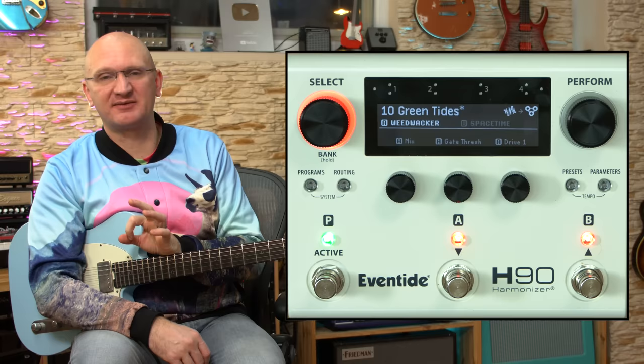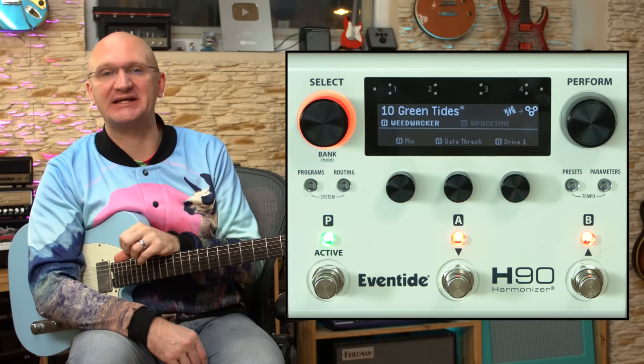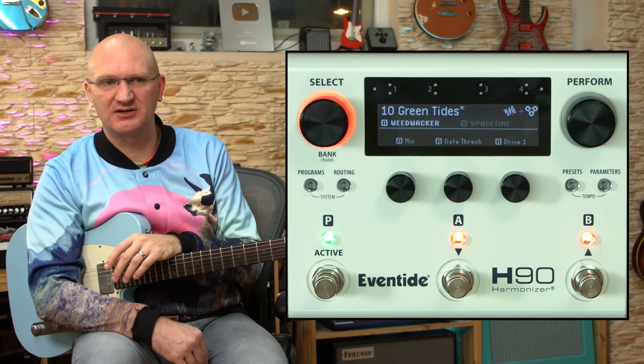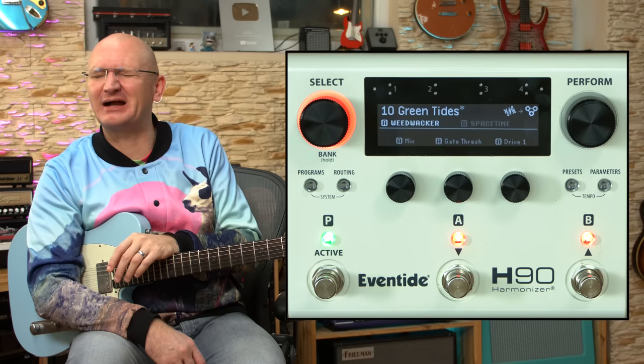And you're going to say, that's a lot for a pedal. And you might be right, but this is Eventide. This is all the algorithms from the H9 plus more. Ridiculous processing power, amazing control. I would dare say that if you have this as your effect on your board and you have it wired in an intelligent way, you'd be hard-pressed to find something that it doesn't do. So it is without a doubt worth the money, if you're serious.